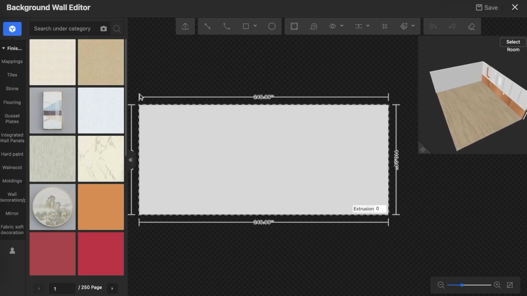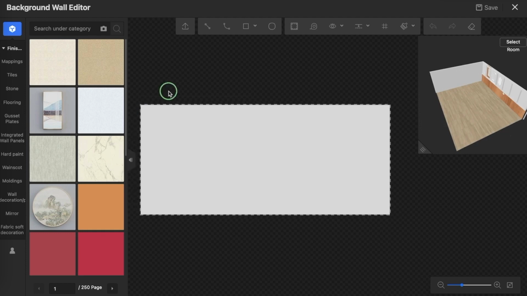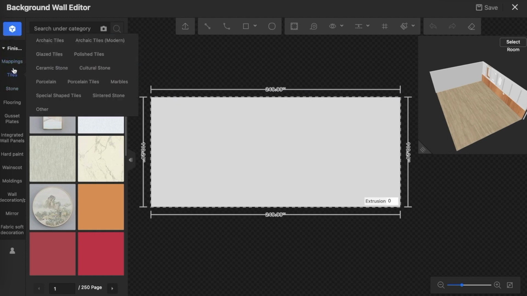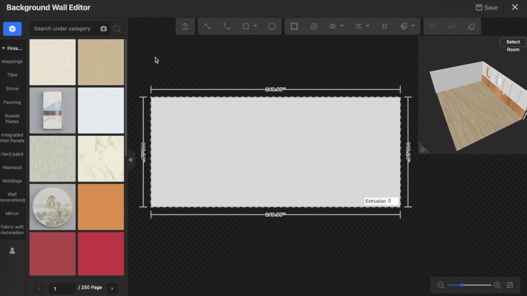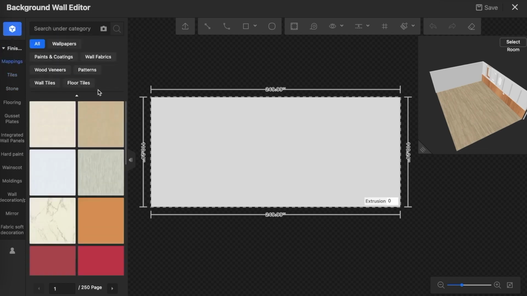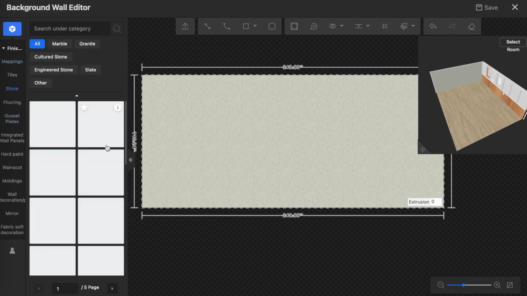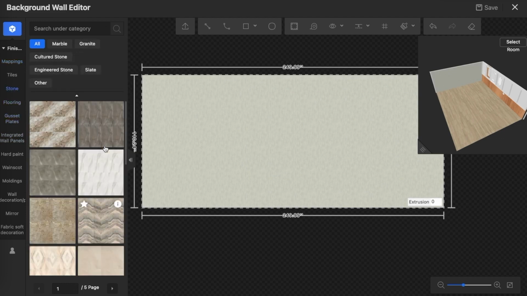3D window, but at the same time we can take a look at this wall and design it in 2D, which is quite convenient. So in here, I'm going to do a brief introduction of what we have on the left side panel. First, you have different finishes, which you can simply drag and drop onto the wall. And then you can also have tiling options.